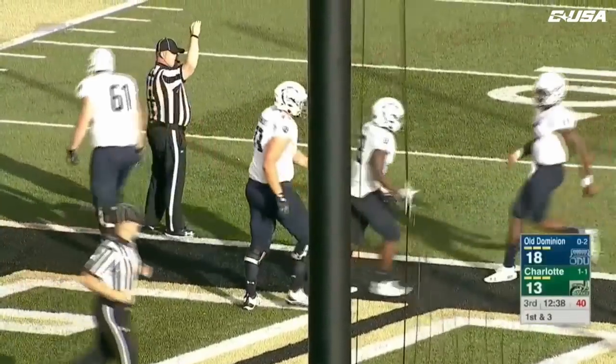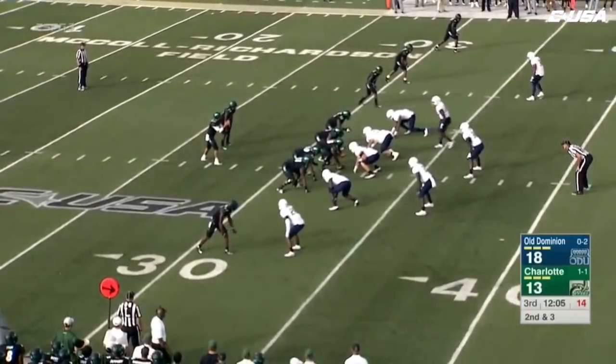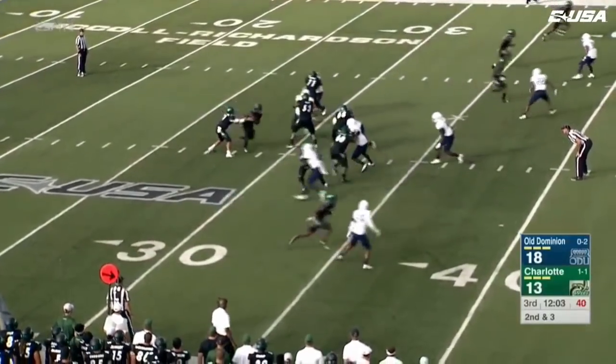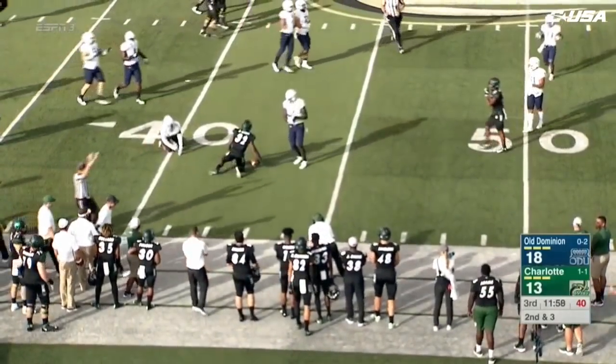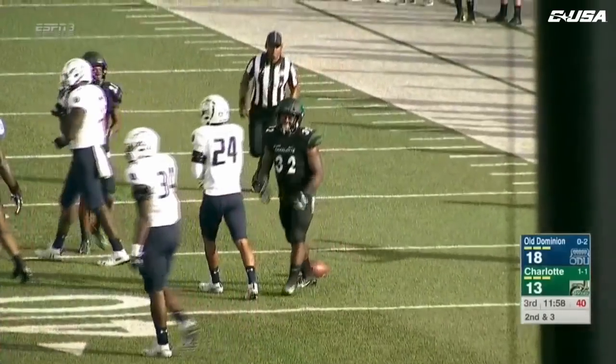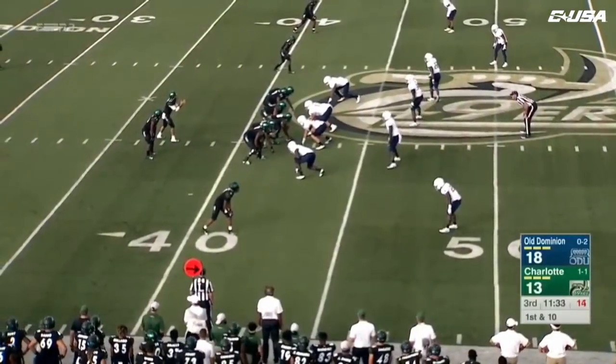Davis again with his patience — nowhere to run, he hid behind the offensive line. Monarchs showing blitz, bringing 5, and a big hole opens for Benny LeMay to the near side of the field. He'll fall forward to the 42, with the run going where the blitz came. That allowed Benny LeMay to pick up a first down at the 42.